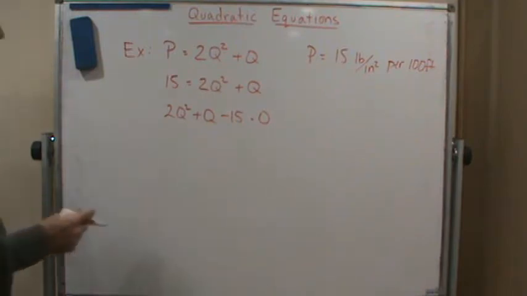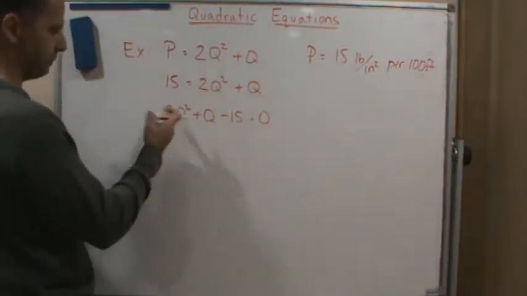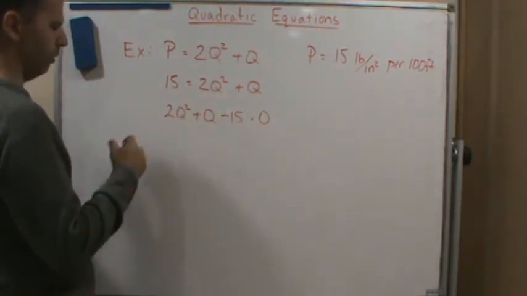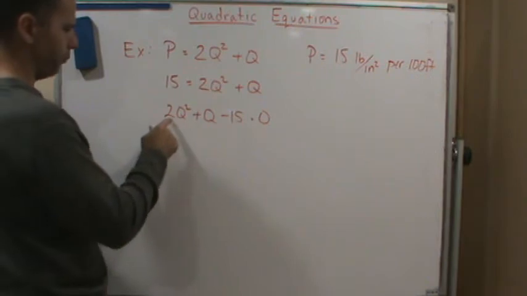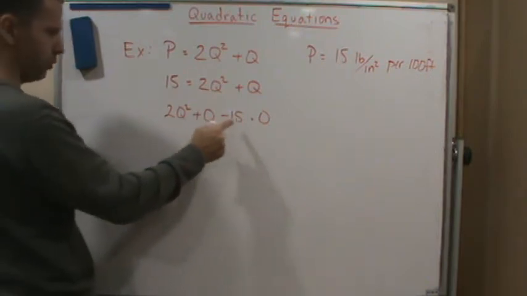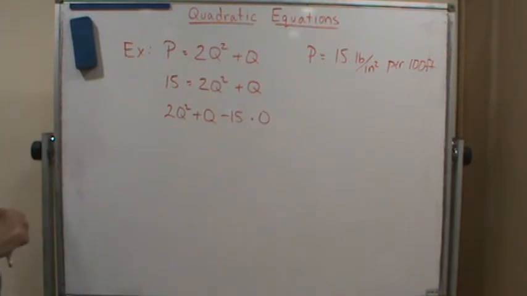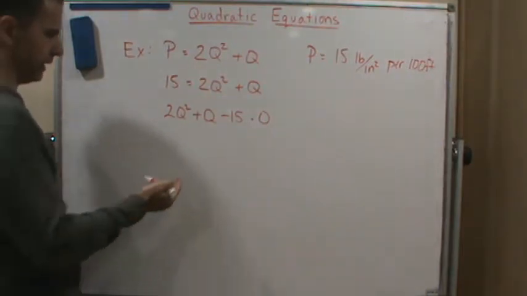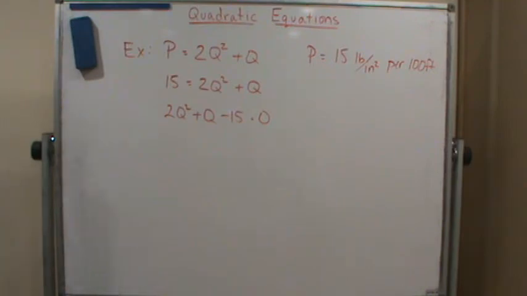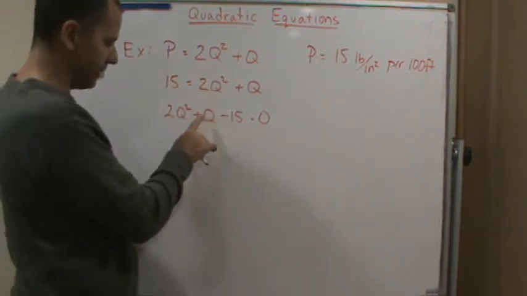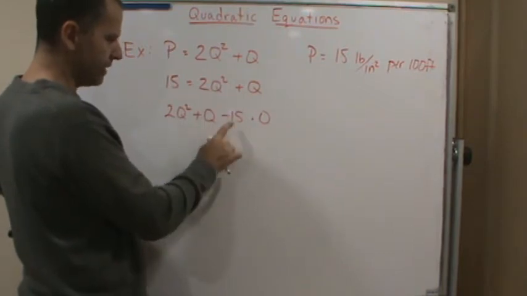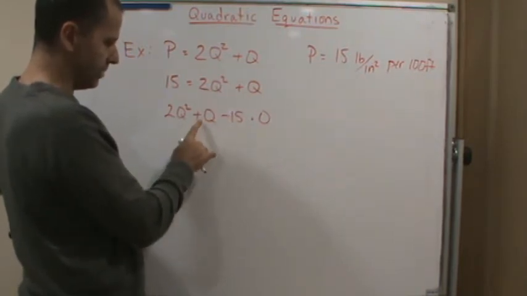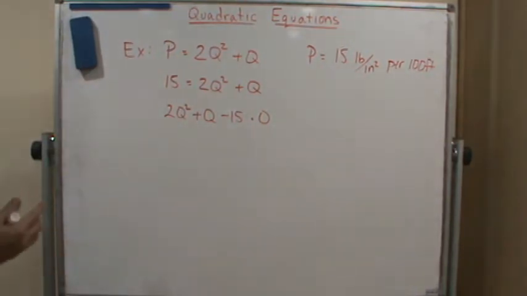Now we're going to see if we can factor this. We can't take out any common factor, so now we're left with factoring. If we use the AC method and multiply 2 by negative 15, we get negative 30. And so we need two factors of negative 30 that add up to 1. What are two factors of negative 30 that will give us a positive 1? Since the product is negative, they have opposite signs, and since the middle coefficient is positive, the larger factor has to be positive.